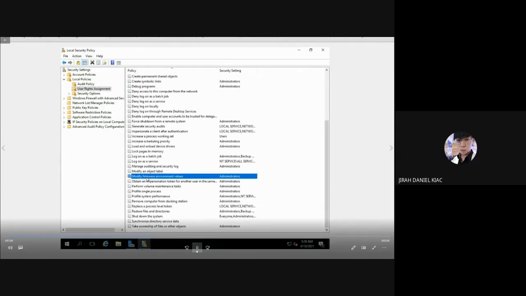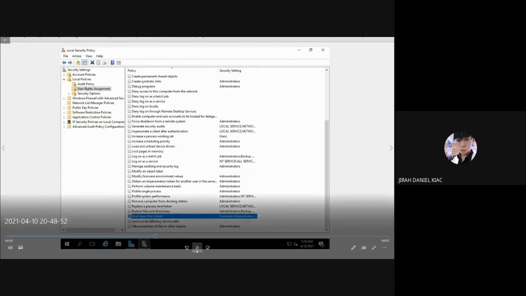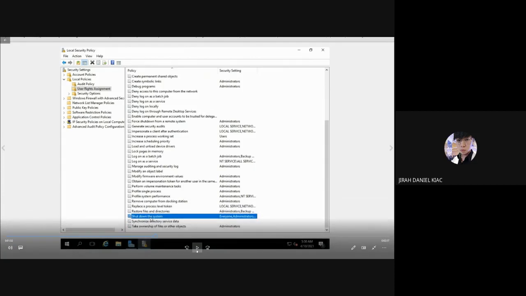User rights assignment is where the administrator can give access to specific users who can access the permanent settings. User rights assignment is enabled permanently and cannot be disabled.